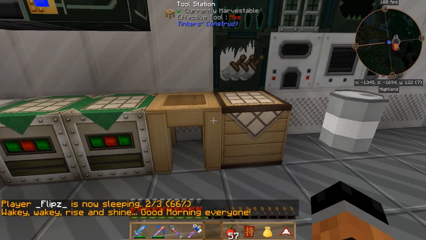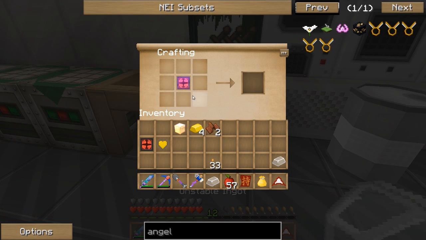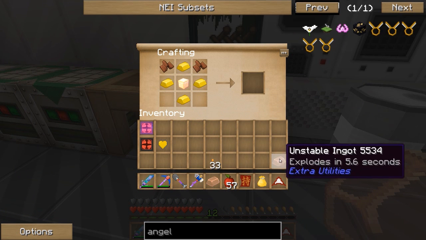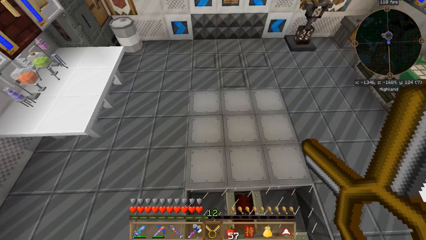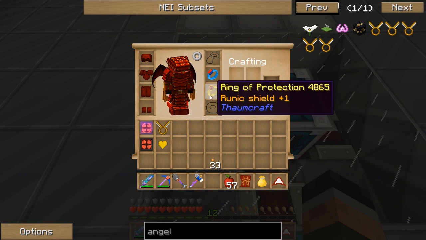There we are. Whoops, I didn't make it in time. I tried. All right, so here we go. Diamonds, iron. Wish me luck. Boom, boom. Leather, leather, nether star, gold, boom, boom, boom. Unstable ingots in the bottom and right, and we have ourselves angel wings. And this time, dragon.